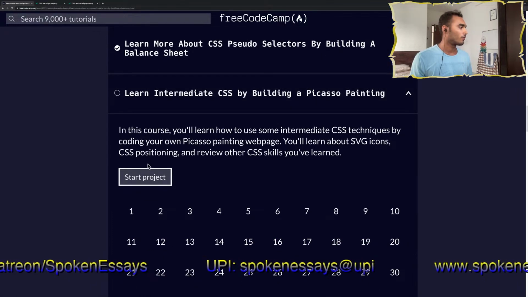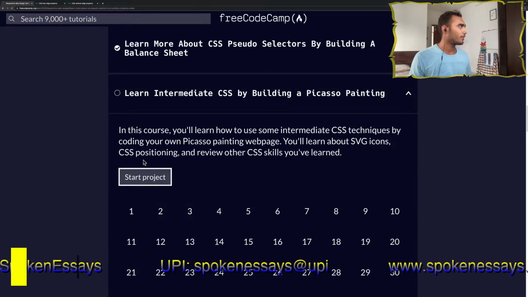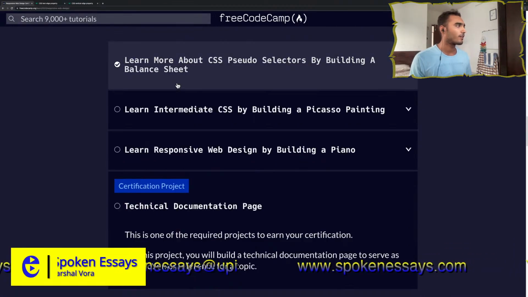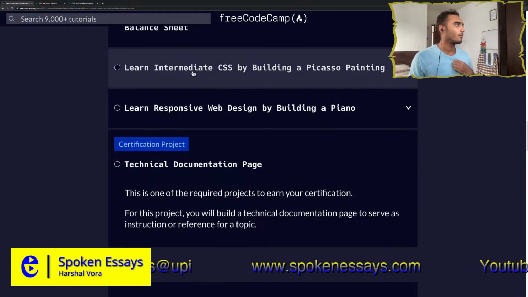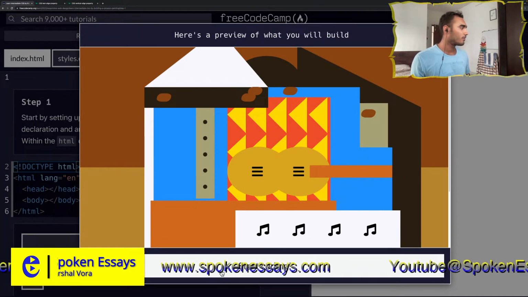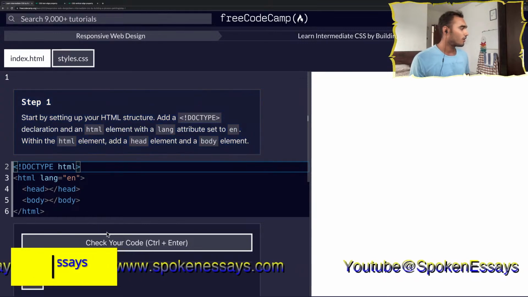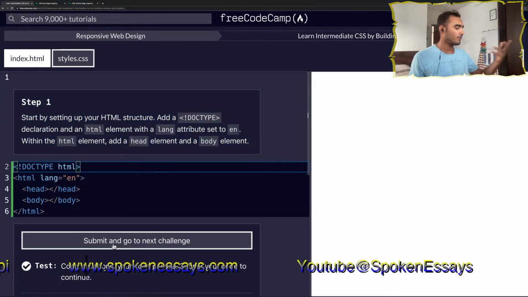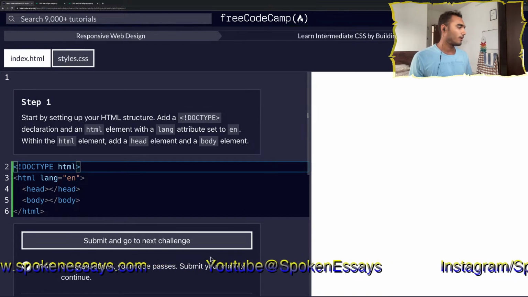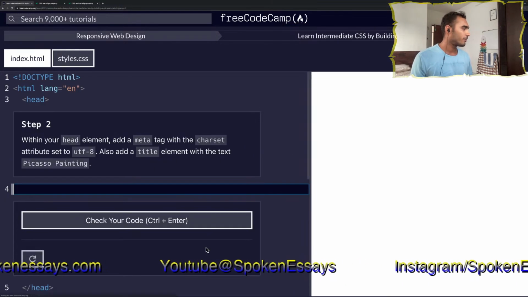So we're going to learn. Okay, great. Let me refresh the page really quickly so that it reflects that we have in fact finished the first step. Okay, start project. No problem, I can put the declaration. I didn't go to the next step, but it saved my text. That is very nice of it. And let's submit and go to the next step.